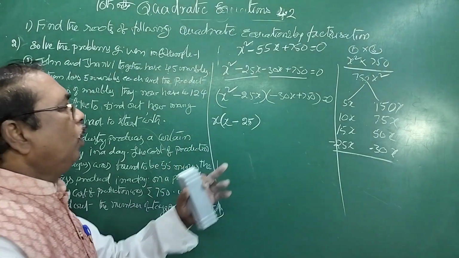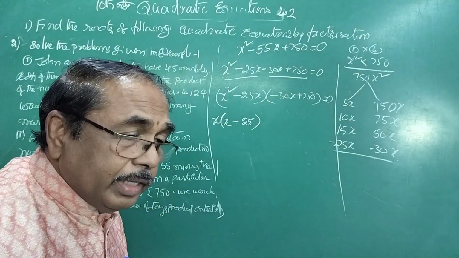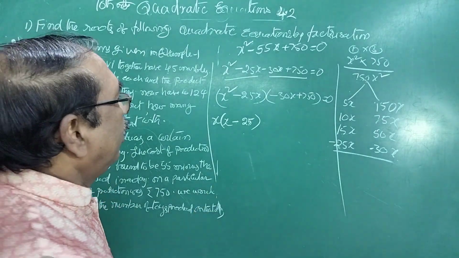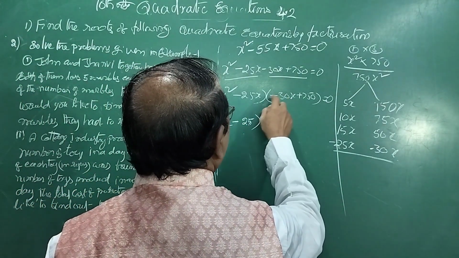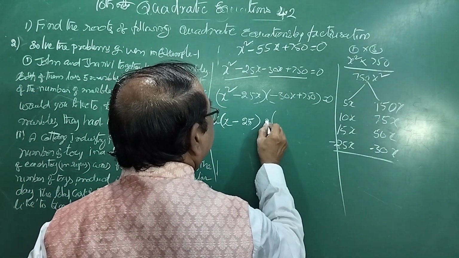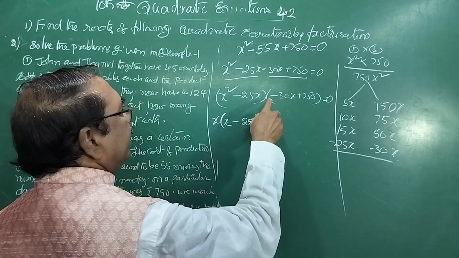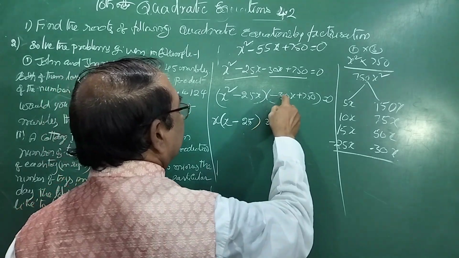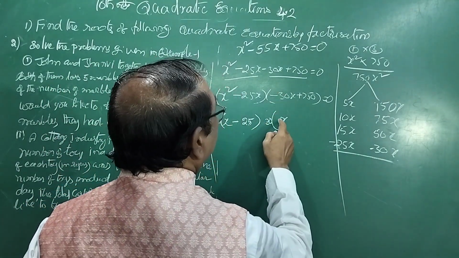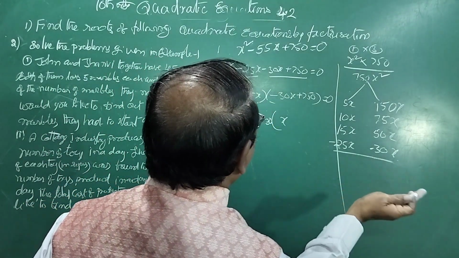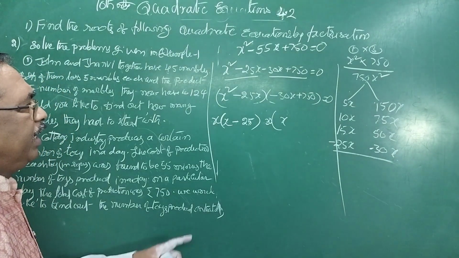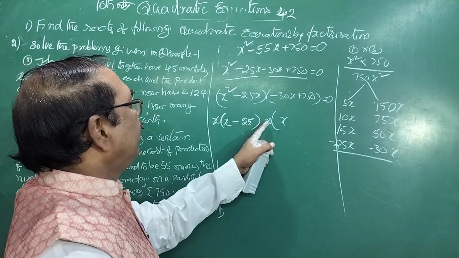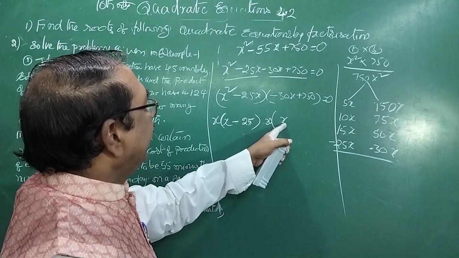Yes, here also we have to bring out in such a way that the bracketed things must be the same. Here also x must be here. So let us bring out 30. It's 30x here. Plus into plus is plus. Here minus 30 is there. Minus into plus. Let us write x here, 30 plus into plus 30x.